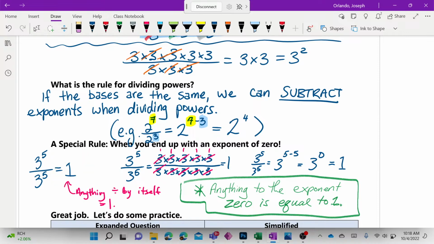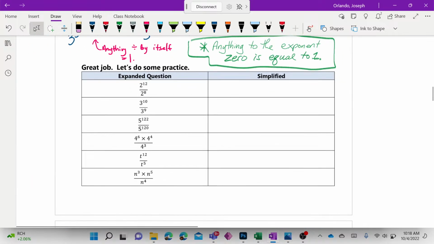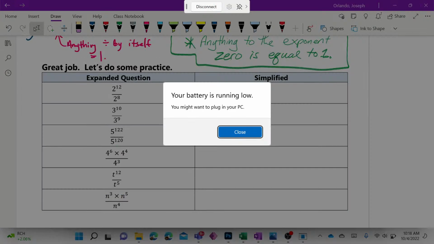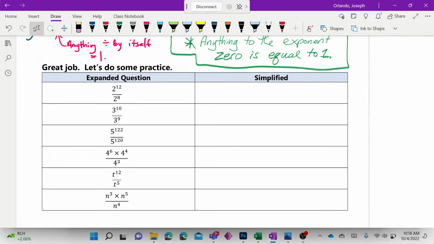All right, that's a lot. Does that feel like a lot? A little bit, right? Okay, let's try one of these together. And then I'm going to have you try the rest on your own. So here we have 2 to the 12 divided by 2 to the 8. I'm not going to draw that out in full because I have no interest in drawing 12 2's and 8 2's. No, thank you. So how would I write this as a single exponent? Well, it should be 2 to what exponent?